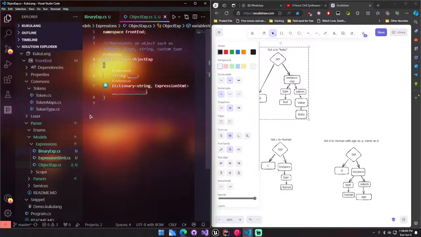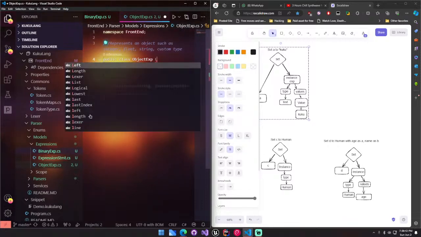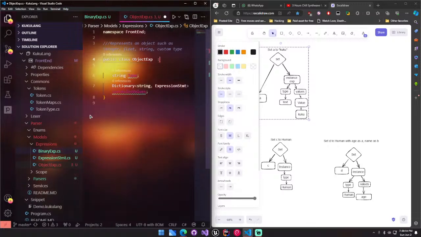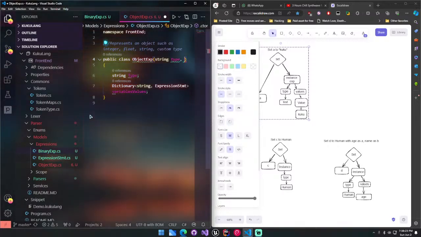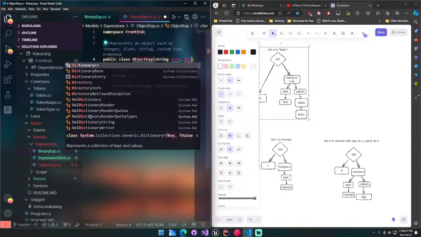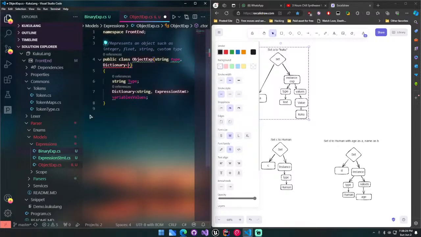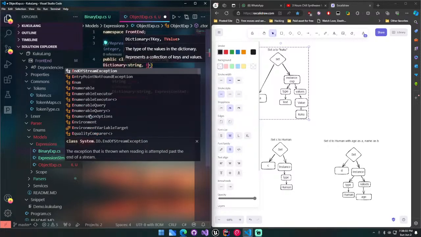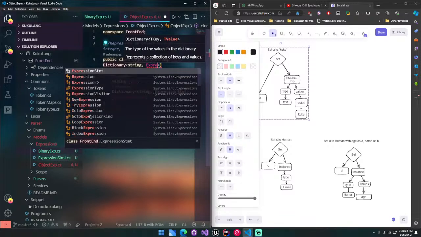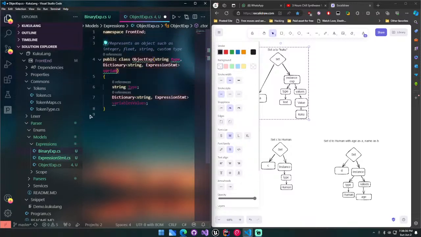Variable values, and then this is going to extend from. Oh yeah, and it needs type. And then we also need to specify its dictionary, right? Expression. So we need that, and let's add our string expression statement. Variable value there.